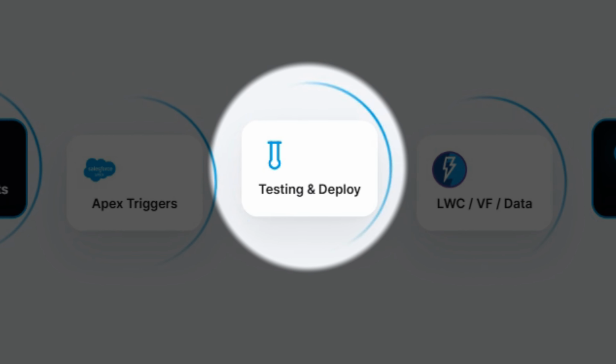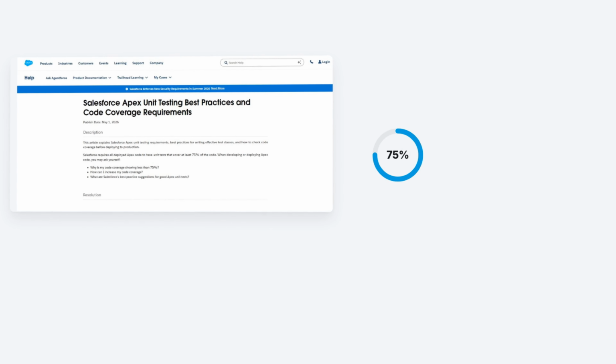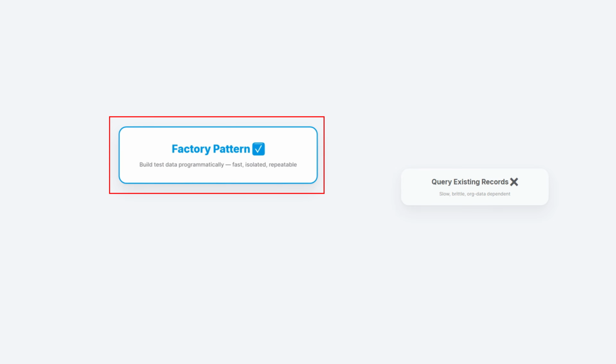3. Testing, debugging, deployment. About a fifth of the exam is in this section, and people often skip past it, though the rules are simple once you see them. The big one, an average of 75% code coverage to deploy Apex, and every trigger needs some coverage of its own. Build test data using a factory pattern instead of pulling from records already in your org. Test.startTest and Test.stopTest give your code fresh governor limits for the core of the test, useful for async code, and always use system.assert, since a test with no check proves nothing.